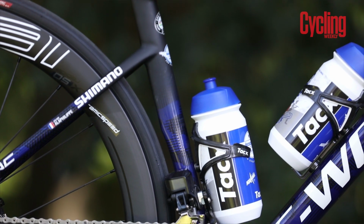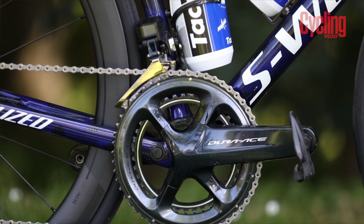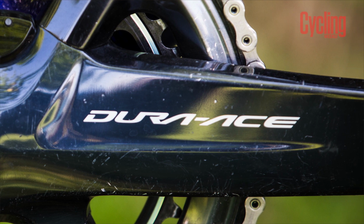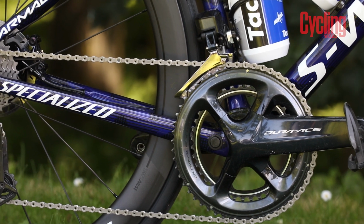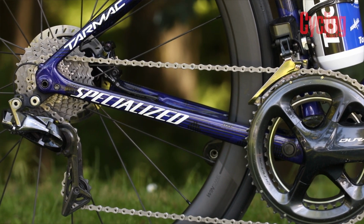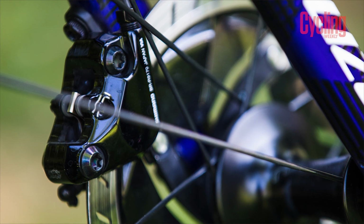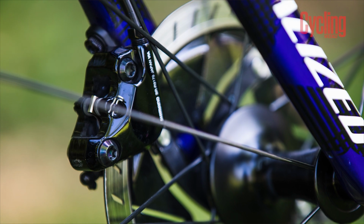Going through a few of the other parts on here, you can see that there's a full Shimano Dura-Ace groupset. That's the Di2 version, so it's the electronic one. He's running a 172.5 crank arm length, so very standard, and there's 53/39 chainrings up the front, whereas some of the other riders definitely opt for a slightly faster 11-28 cassette on the back. Julian has actually opted to go for the 11-30, so he's got a slightly easier gear. As we said, this is the disc brake version, so this is the Shimano hydraulic disc brakes, running a 160mm rotor up front, 140mm rotor at the rear.